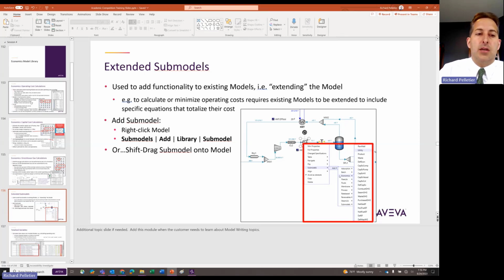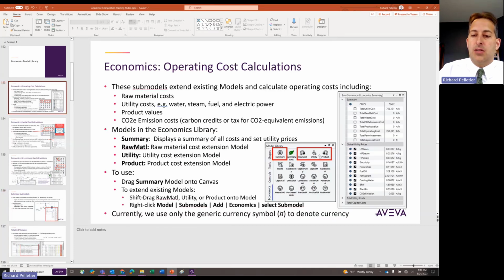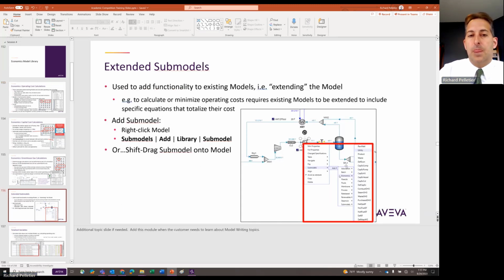So theoretically speaking, you could take any one of these submodels, and if you wanted to, you could copy it, edit it, add in your own calculations, and then incorporate those into a model on your simulation simply by having the custom submodel and choosing it as an extension. Right. And so what's nice about this is that when you extend a model on the canvas, it allows you to use the base version of the model from the model library you're utilizing, right?